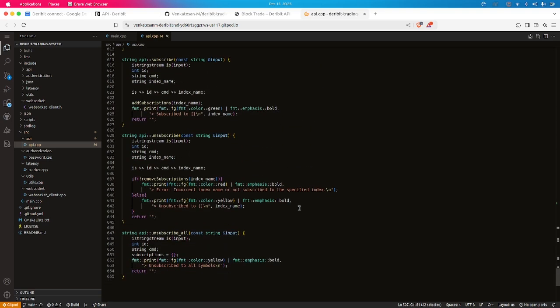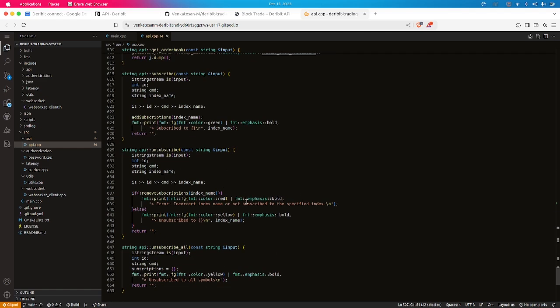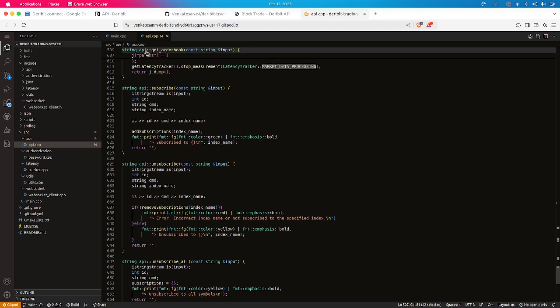Everything passes a JSON document except these three functions: subscribe, unsubscribe, and unsubscribe all. Because it is a continuous stream, all the things are stored in an array, and that array is passed when the view stream function is called.